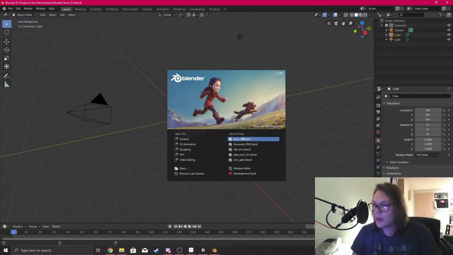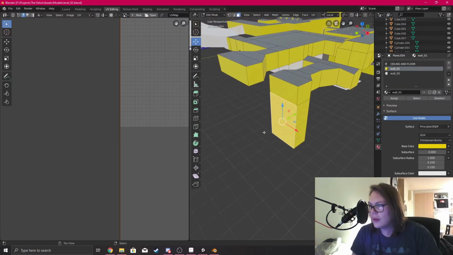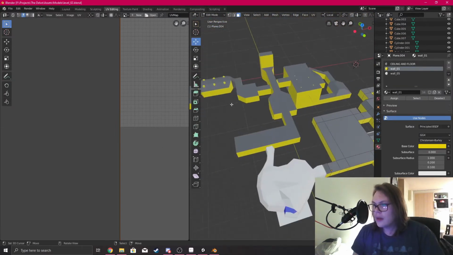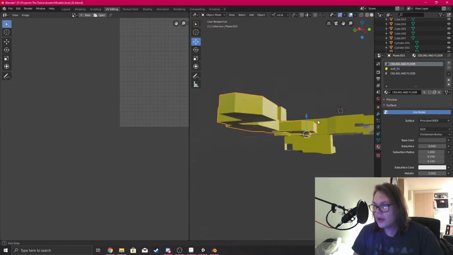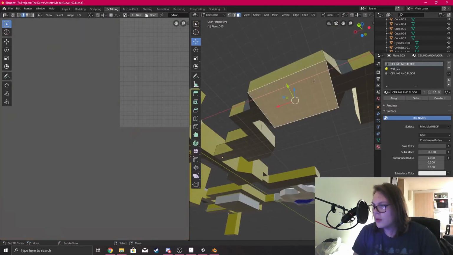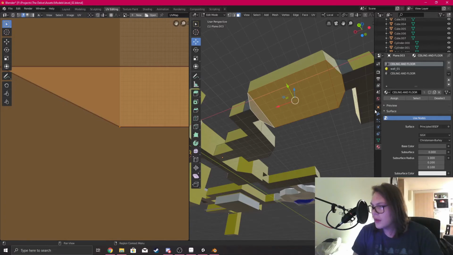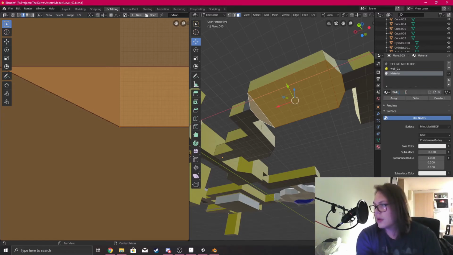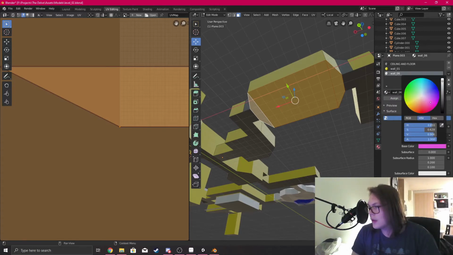So here in Blender, I just open up the stage that I want to edit. And I go over to the section that I want. And here, basically what I do is I just select these parts. And I say that I want a new texture, or a new material, so to speak. So new material, and we're just going to call this wall 106. I'm gonna say that it's magenta.